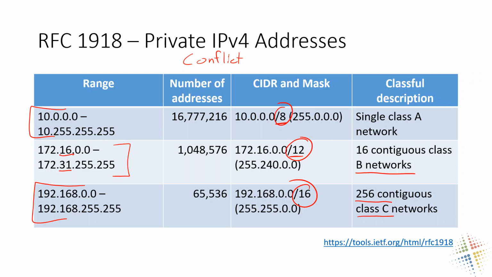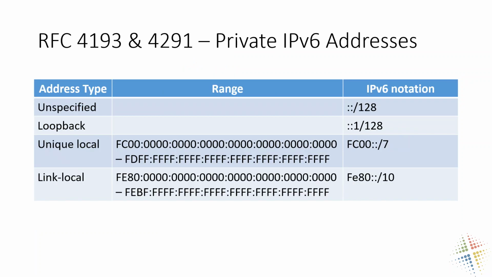All right, so those are the private IPv4 addresses. There are actually a few more that are used for special cases, but these are the main ones that you're going to end up using in the world. Otherwise, in IPv6, there are similar ideas with some private IP ranges. First off, we'll start with these: unspecified and loopback. Not too special about that. Basically you can't use them out on the internet, but anybody else can.